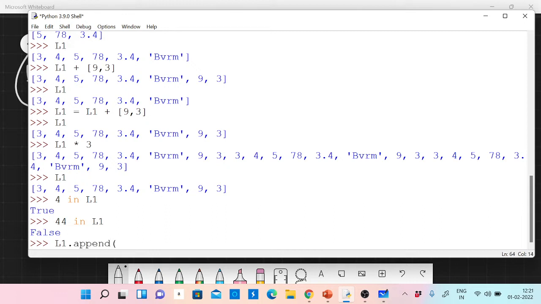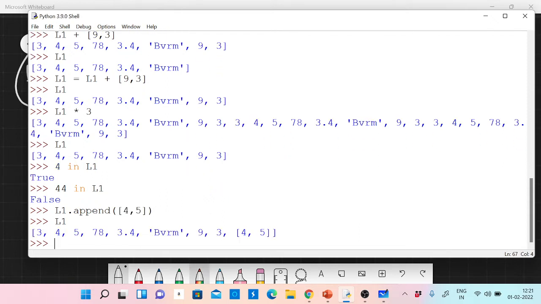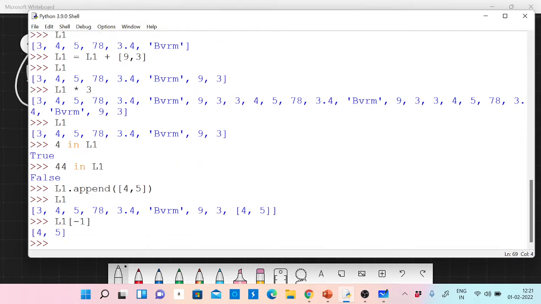And I can put one more list inside another list. See L1 now. This is the last element. It's a single element. The last element is a list. You will observe when I see the last element, -1. The last element is again a list.